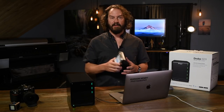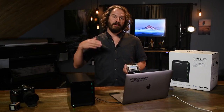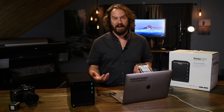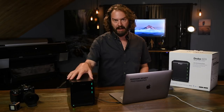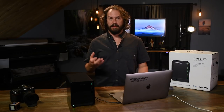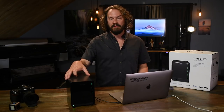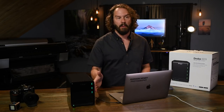By default it's going to keep all of your data on more than one drive at the same time, so it solves another problem we all have — the need to back up everything. I don't still consider this a complete backup solution. I think that just in case there's some fault with the Drobo or a power spike, you should have your data backed up in more than one place. But at the base level this gives you a really nice level of redundancy because everything is on more than one drive.